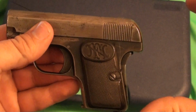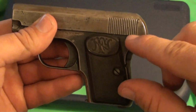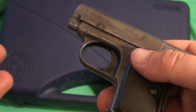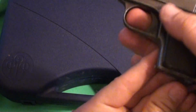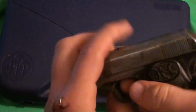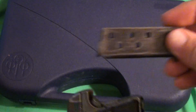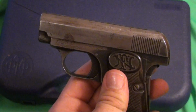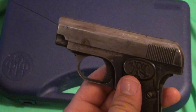And this is like the oldest variant there is. Some of them call them the prototype variant or the first variant. The reason why I know that is because it has no manual mechanical safety or slide catch. By the way, I guess since I'm handling this gun on YouTube, I should safety check it. So nothing there. This has a European magazine latch. Very easy slide, by the way. Holds 6 rounds in the magazine, and like I said, this is a Fabrique Nationale 1905-1906 model. Could have been made in 1909.